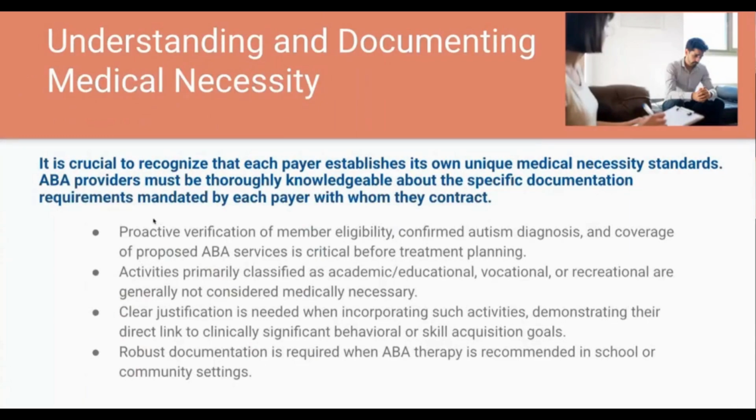When you want to document medical necessity, it's crucial to understand what each payer's requirements are. Some will want a clear understanding of the activities linking this patient to significant behavioral goals or skills that they need to work on. Some may require you to give a specific diagnosis depending on the type of treatment you're giving. You could say autism, but some will want you to go into more detail. They like to see, what have you tried? Did you try this service and it didn't work? Now you're moving up to a more robust service plan or treatment plan for the patient.